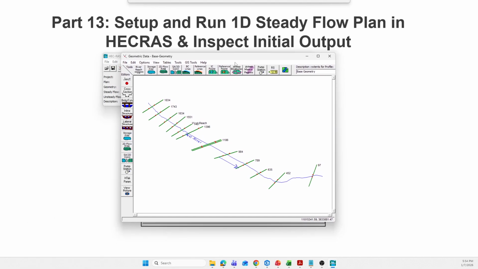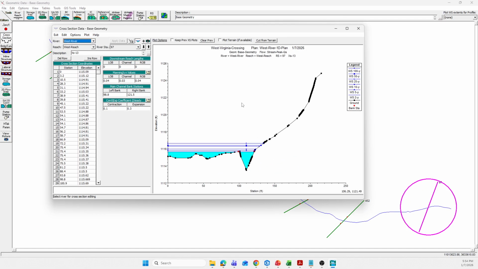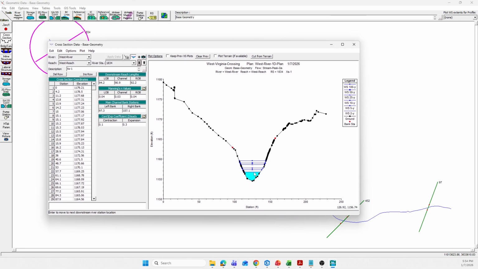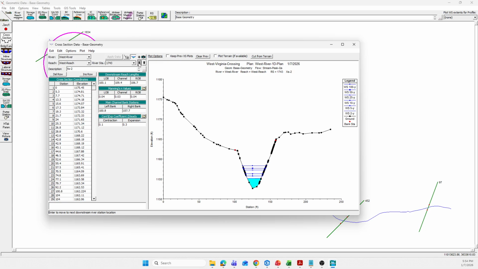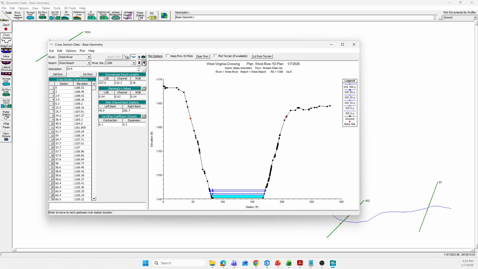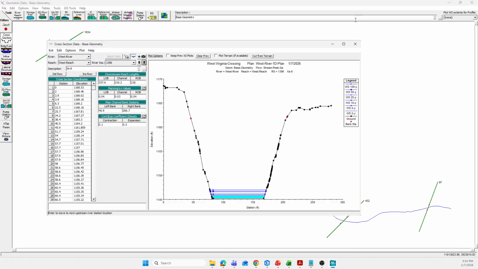So we're going to open our cross section and we're going to see the water in the cross section. So we have all the cross sections. This is the last cross section, so I'm going to pick the first one. This is the first cross section, and this is the 2-year watermark. The rest of the profiles. So I'm going to go back, go down, and see each of the cross sections, and see how the water kind of sits there.